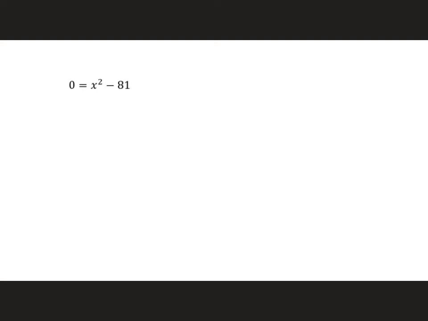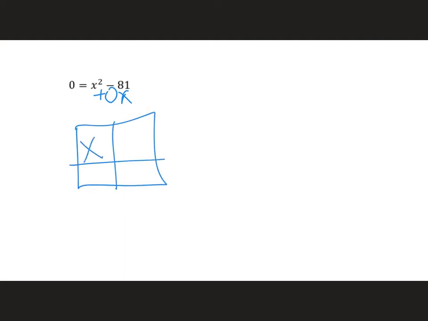I think at this point you could probably try one on your own. This one's already set equal to 0, so I don't have to worry about that. This is going to be a unique situation because there is no middle term. I could represent it as 0x. We've seen this before. So I need something where I have x squared and negative 81, and the middle cancels out completely. Well, the only way to cancel out is for you to use the same number, opposite signs. So this would be 9x and negative 9x. That would make 0x, so we won't see a middle term.